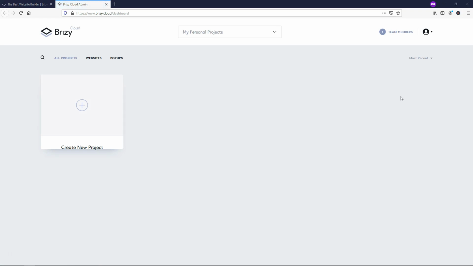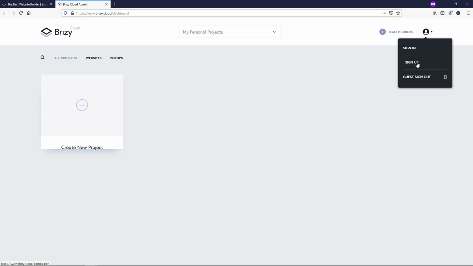So within this area right here, I'd recommend that you start by creating a free account right here and signing up. And the reason I recommend this is because once you're signed in, you're going to be able to see which blocks and layouts are marked as pro and which ones are free to use. So without being logged in, you can't see the difference between the two. And I think it just makes it easier if you sign up for an account.